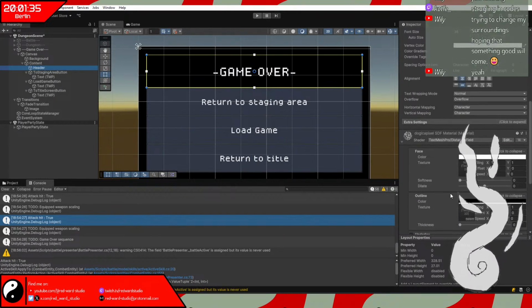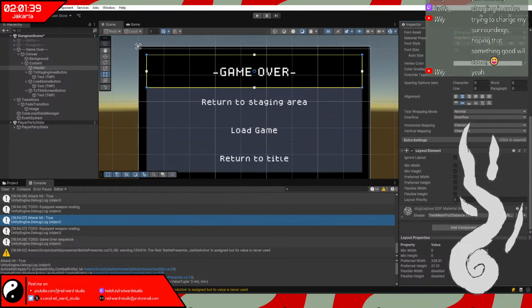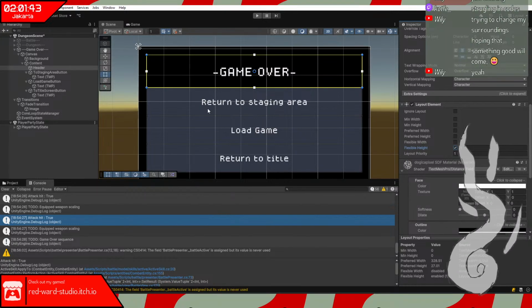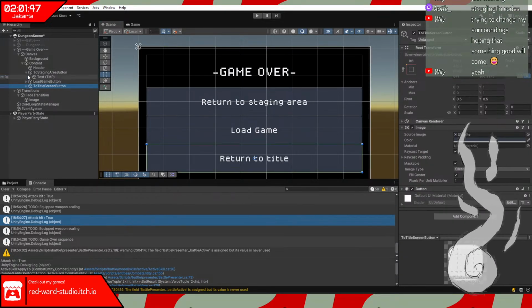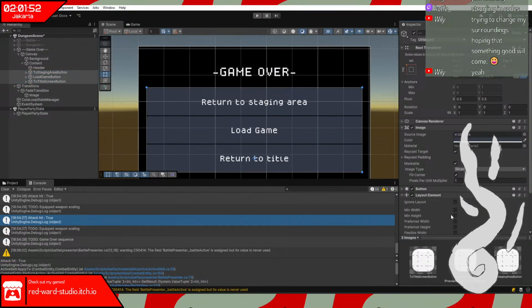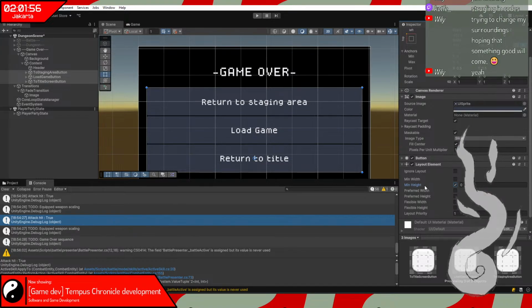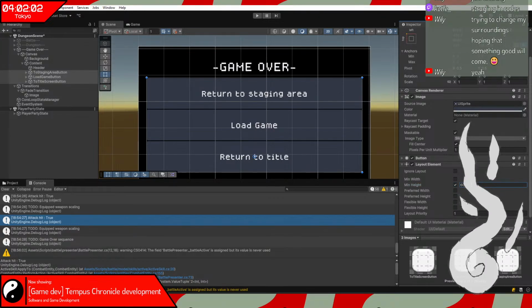Okay, this needs a layout element of flexible height, and these three layout elements being height of 60.